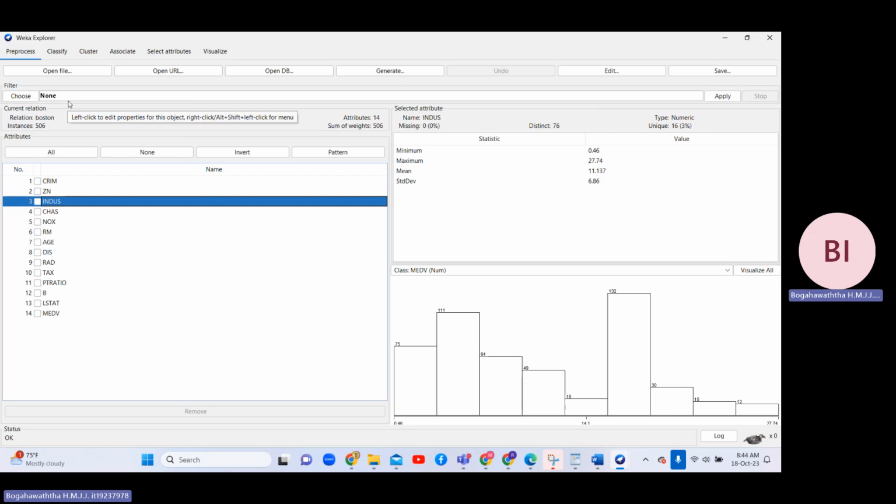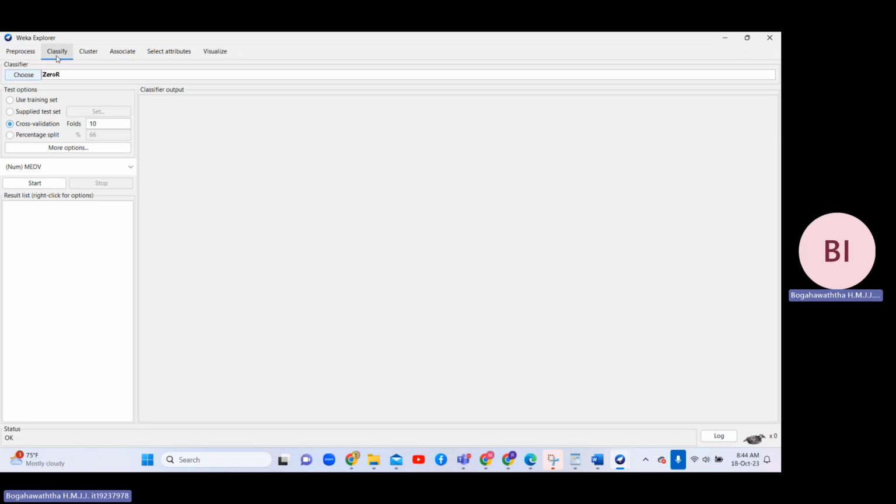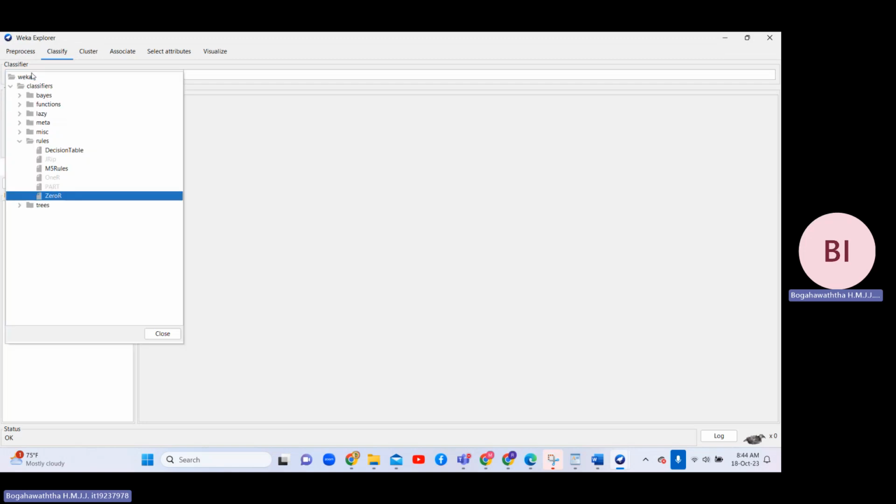Now, if you want to do the machine learning implementation, you have to go to Classify, and you have to select a particular algorithm. How do you select a particular algorithm? Under Weka, you can see classifiers: Bayes, functions.